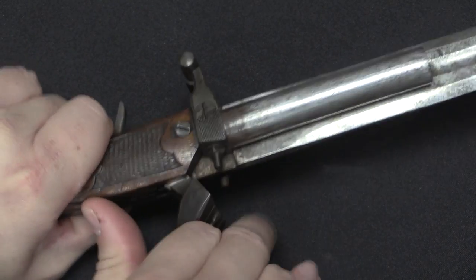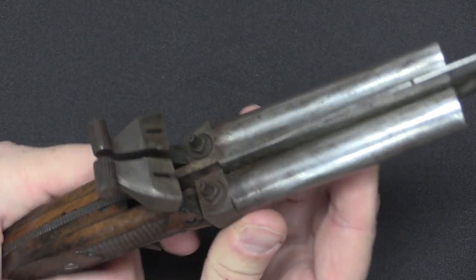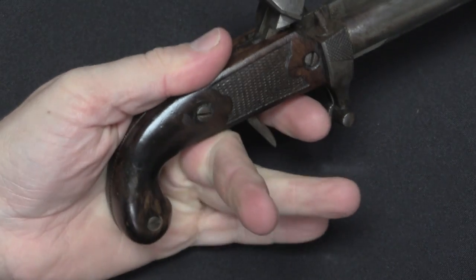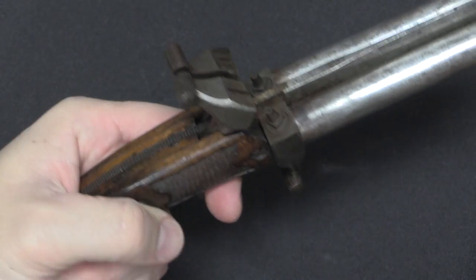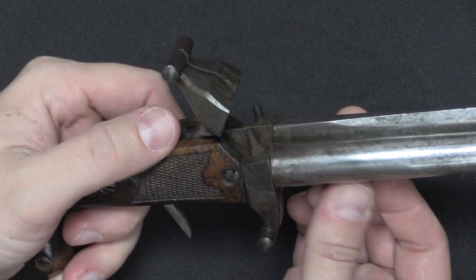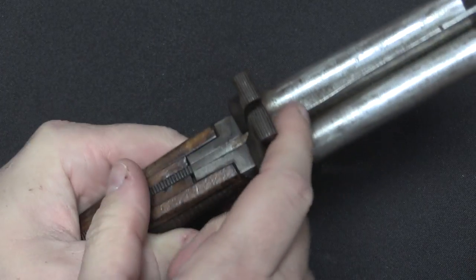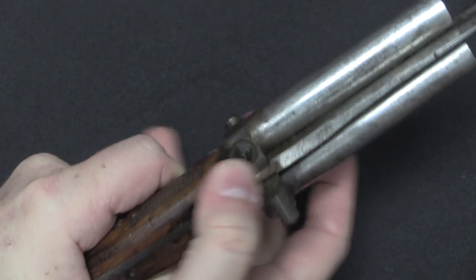You can cock the other one as well. So you would load both barrels with a ramrod and put on percussion caps. Once you've got the action cocked, the grip isn't nearly as good as a knife grip, but you do have a grip fairly reminiscent of a small concealable pistol. The back of the pommel curves down, so you've got enough material to actually grip and hold this reasonably effectively. Now the trigger actually fires both barrels simultaneously. So if you want to fire two shots at the same time, cock both hammers. Otherwise, you simply cock one at a time, fire it, then cock the second hammer and fire it.